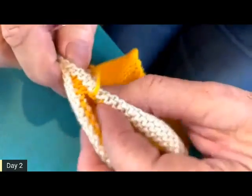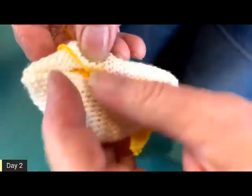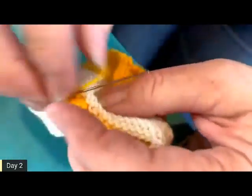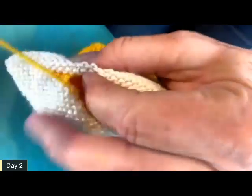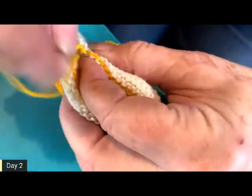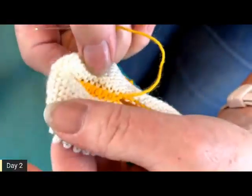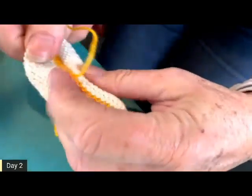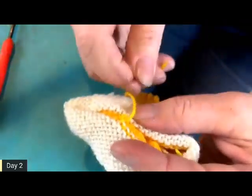The other thing, if you're not sure if you've got the right stitch that you're going down in, again, you can kind of pull it apart a little bit, and you'll see where the yarn is coming out. You want to go in there, and then back out. Down in. Now, the goal is for you to match the gauge of your knitting. So you want to just look at your stitches and say, okay, is that about like what I have on the rest of my sock? If it's not, you might want to pull it up or loosen a little bit, but you want to try to match the gauge of your knitting.